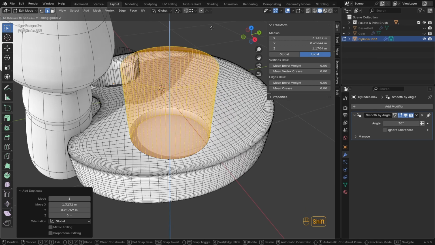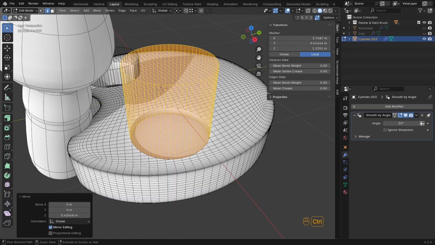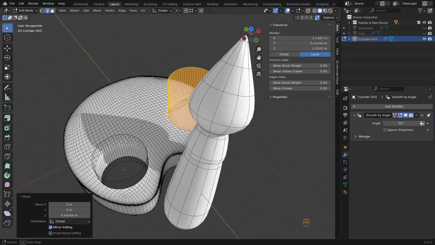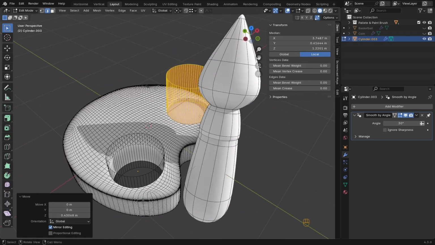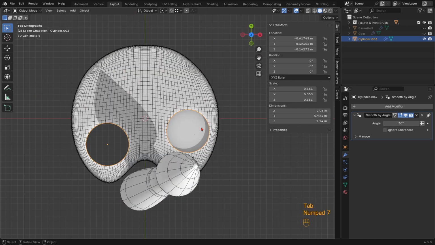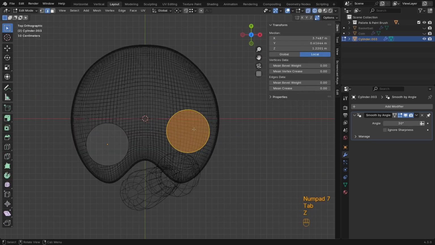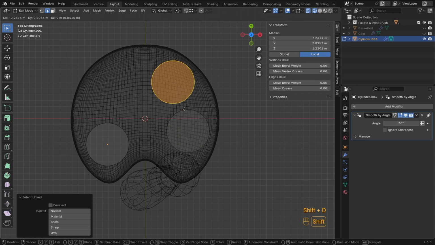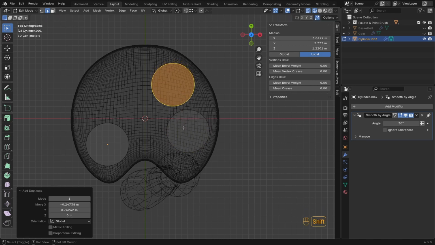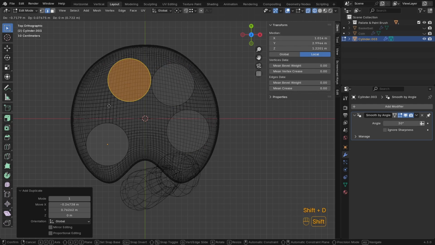We need a little bit of this effect. That's perfect. Let's select it once again. Press A to select this part only. And then I like to create another one. Shift D, add another one as well.